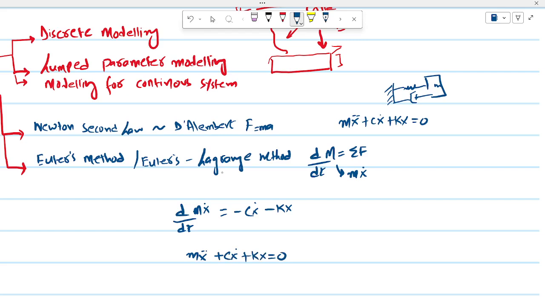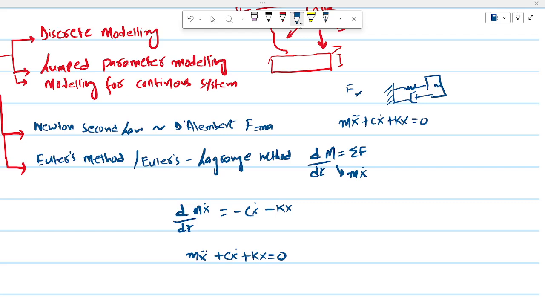So you will again reach the same equation of motion, although you are using a different approach, and I will give an example through a rotational system as well, so don't worry about this one. Why do we prefer the Euler method in some cases, especially for rotational systems? It is difficult to apply Newton's law, because you have to deal with fx, fy. If a pendulum is moving to and fro, you have to deal with fx, fy, and so on and so forth. So the Euler method is very useful in such scenarios; it will quickly give you the equation of motion.